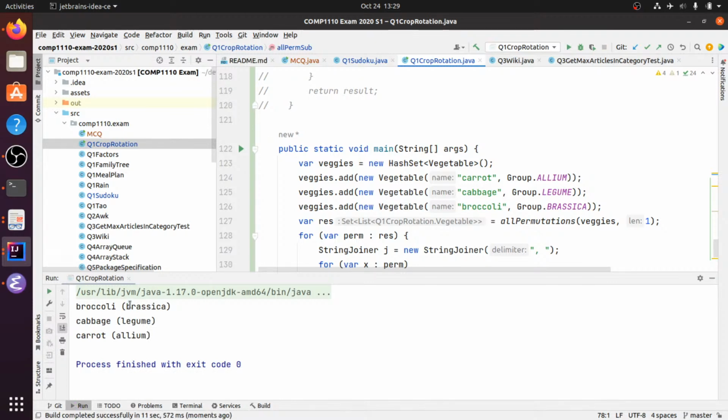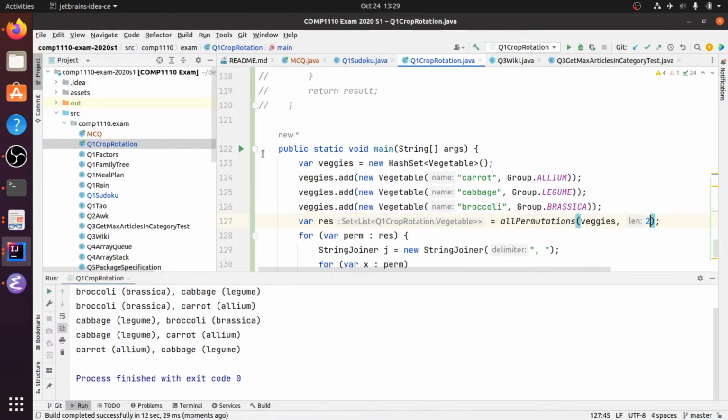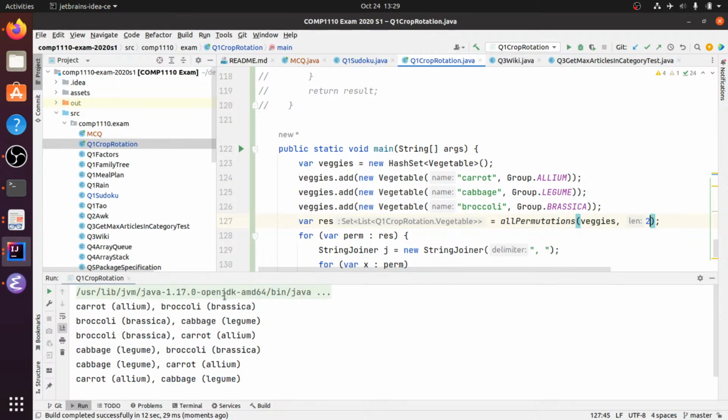Okay, so now we get the right answer for length 1. Let's try length 2 and 3 quickly. Okay, have we got the right answer for length 2? Yeah, that looks alright. We have 2 of each.